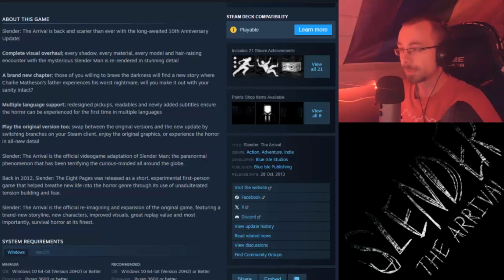A brand new chapter. Those of you willing to brave the darkness will find a new story where Charlie Matheson's father experiences his worst nightmare. Will you make it out? Will you make it out with your sanity intact? So a new chapter, pretty good. We have multiple language support, okay. Play the original version too. Swap between the original versions and the new update by switching branches on your Steam client. Enjoy the original graphics or experience the horror in all new detail.